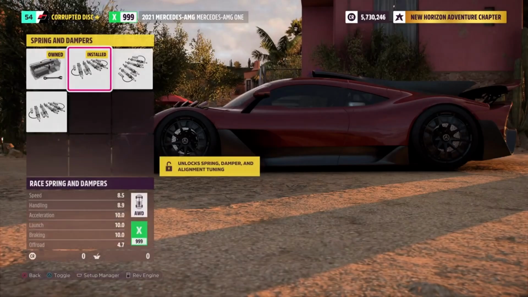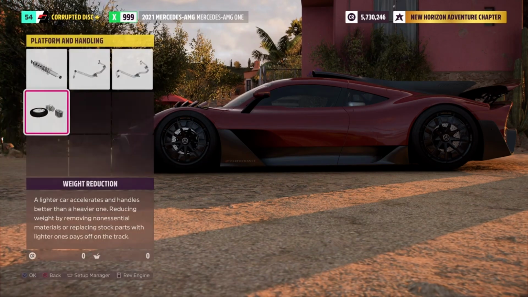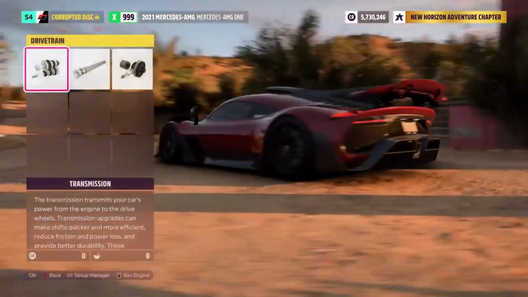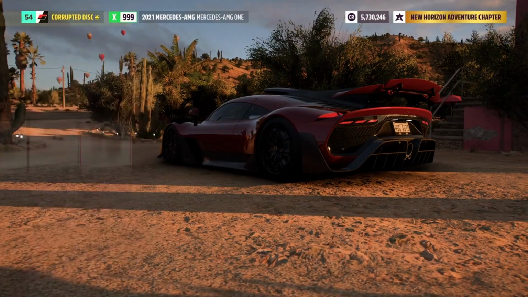As far as the platform, we've got the racing springs, the anti-roll is fitted as well, the front and rear. As far as weight loss, that is also, of course, fitted, as with all of these. And then as far as the drivetrain, of course, you want your race drive line, the racing diff, and finally for the gearbox.